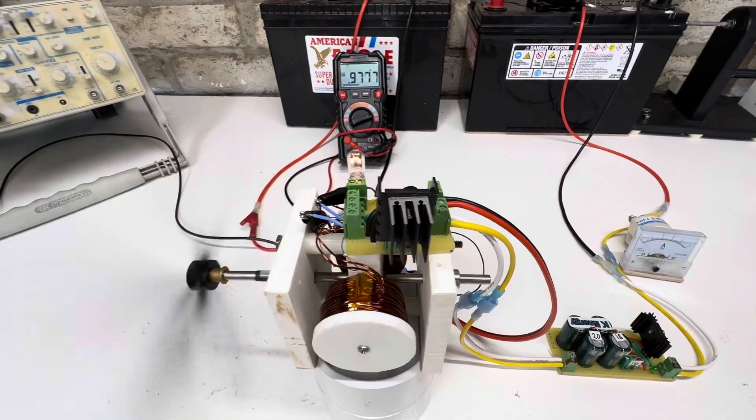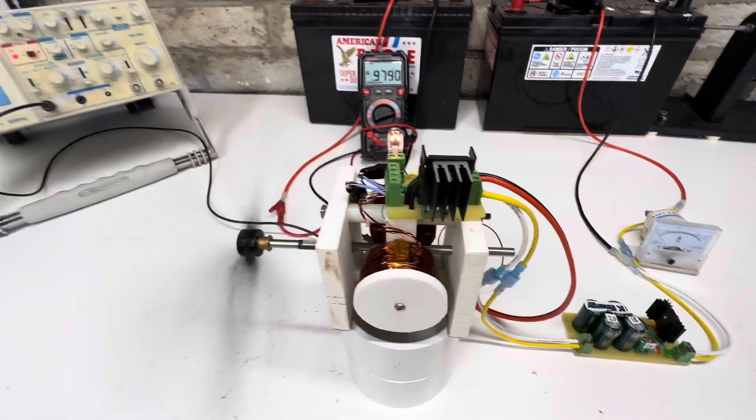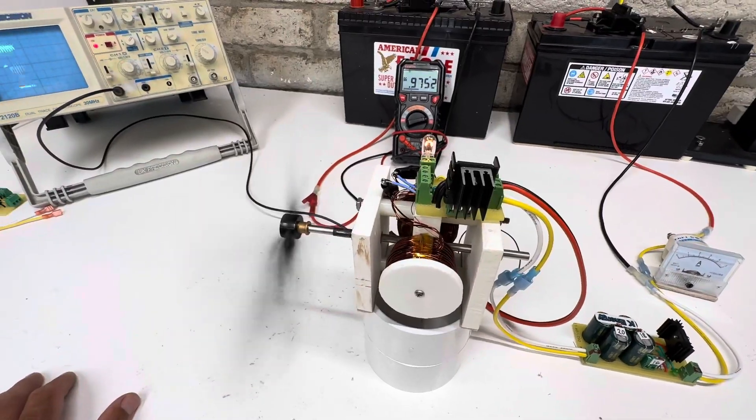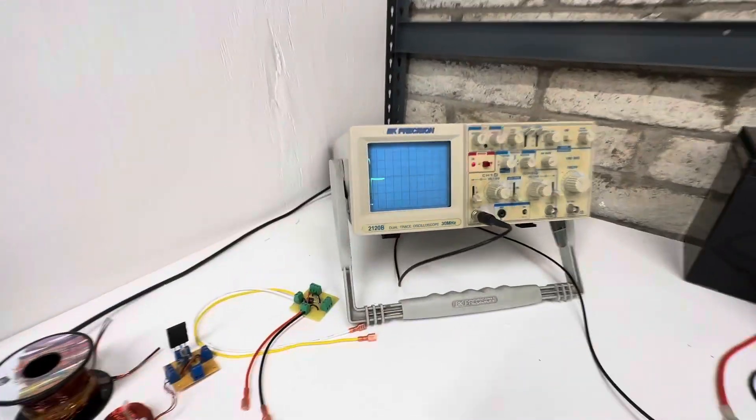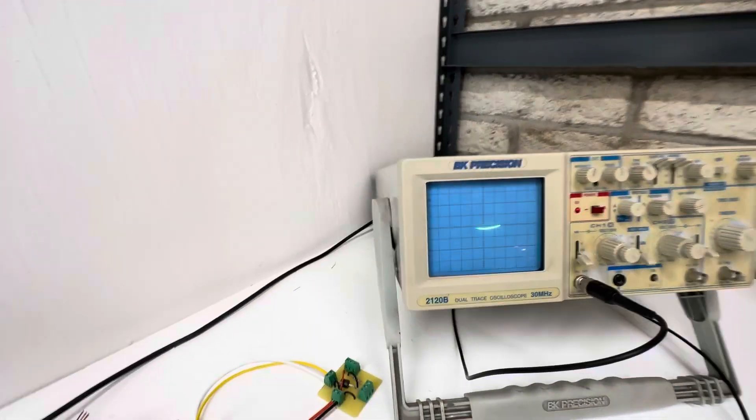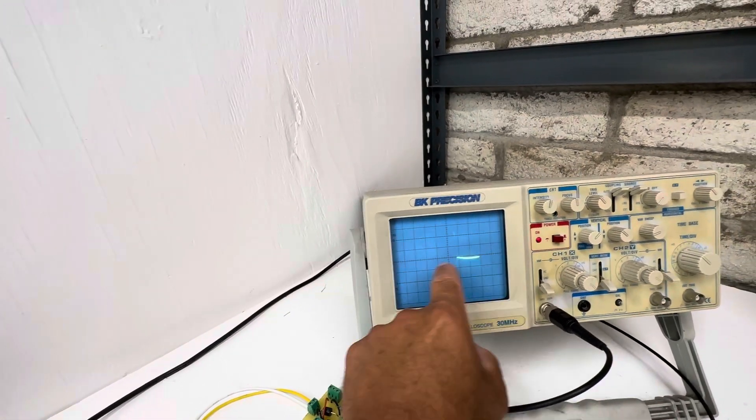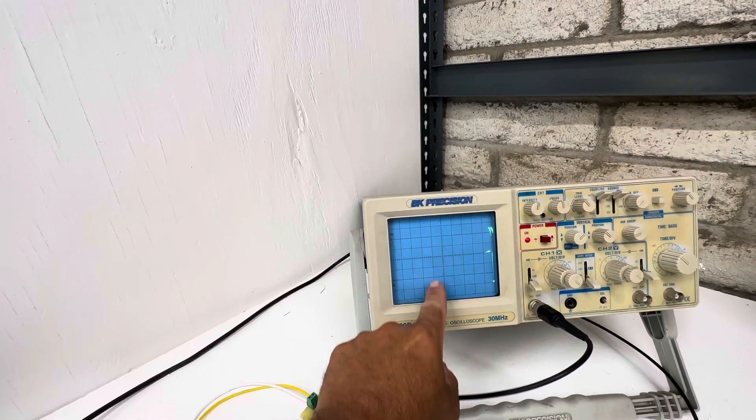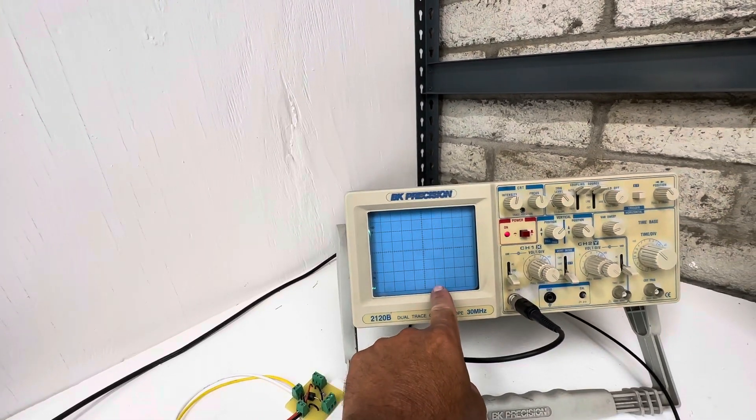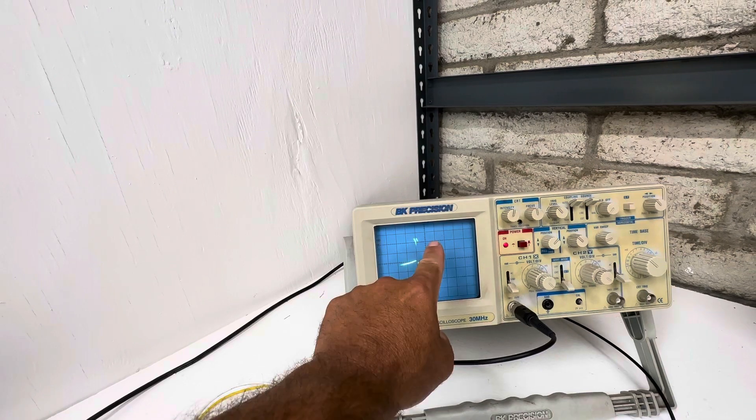You can notice that the light bulb isn't as lit, so it's kind of governing this at a lower rpm, which is nice. But what's even more interesting is when it's under load, you could see on the scope now. This is the magnet between the on and offs right here. This is the on and offs, but when you kind of tune it right and stuff, you get like 10 extra spikes in here.